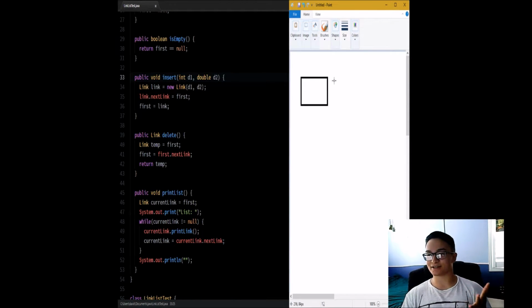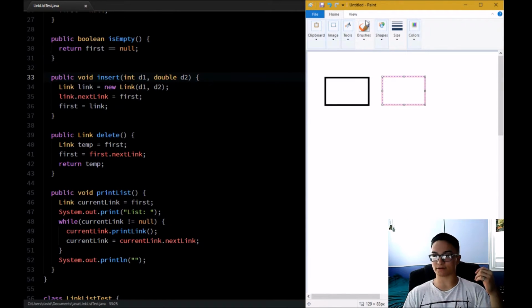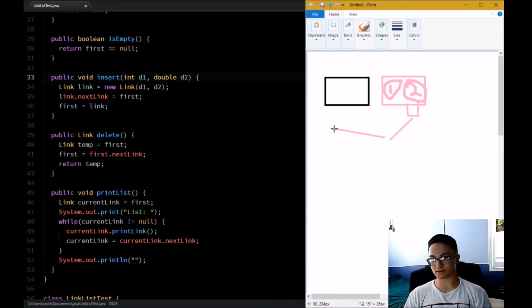So you have your inserts, and what's happening with insert is you're declaring a new link. Let's make it this color. When you set your new link, you're initializing it with this data. So 1 and 2, let's just say these are your data. That's part of your temporary link. Wow, okay, that is professional looking. And what's happening is you're setting the next link, so link.nextLink equal to first.